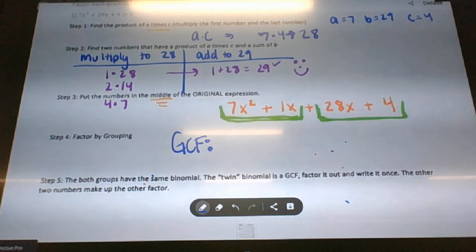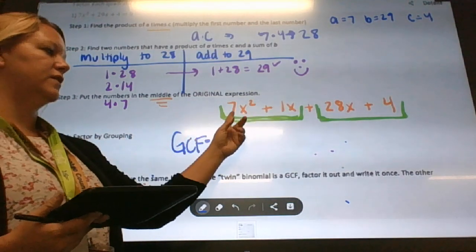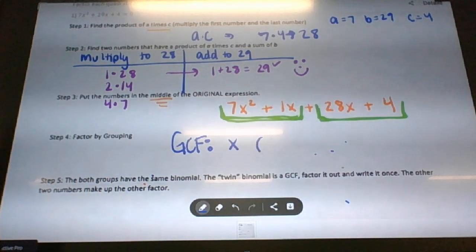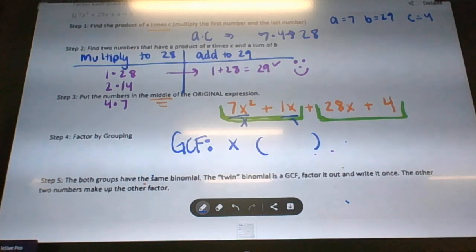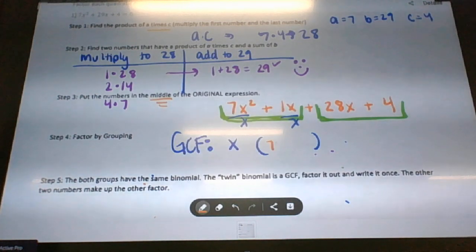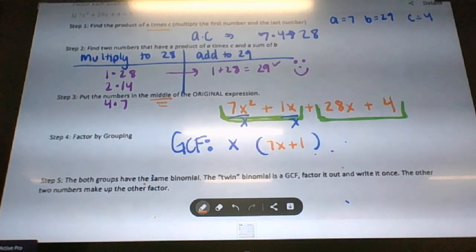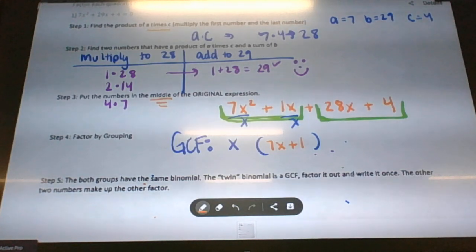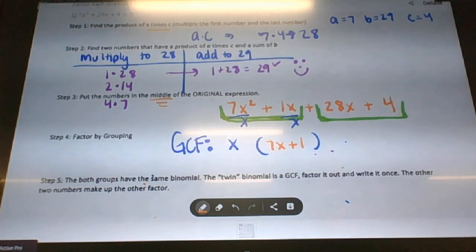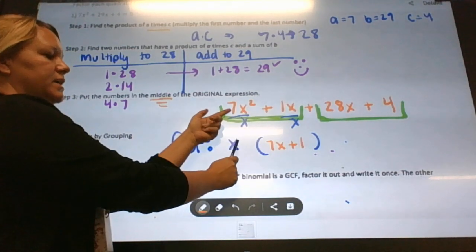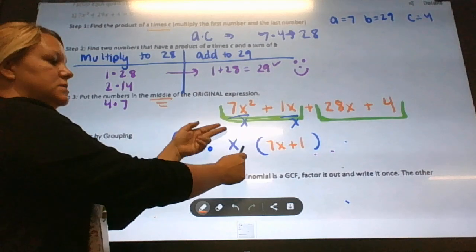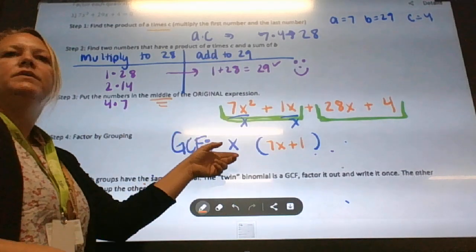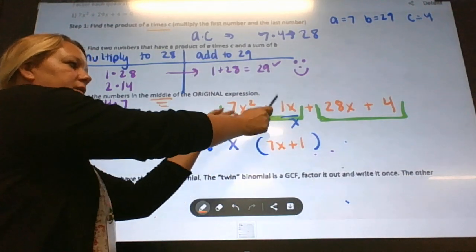But there is an x in both of them, so you can always pull an x out of the first two. This one has x squared, and this one has x, so for the first two, I'm going to take just an x away. And that will leave 7x plus 1. The whole purpose of factoring is splitting up the x squared. I'm taking one of its x's and putting it in the front. It's distributive property, but reverse. And I'm leaving one inside. You can always think backwards to check it. If you use distributive property, you get just what you started with.